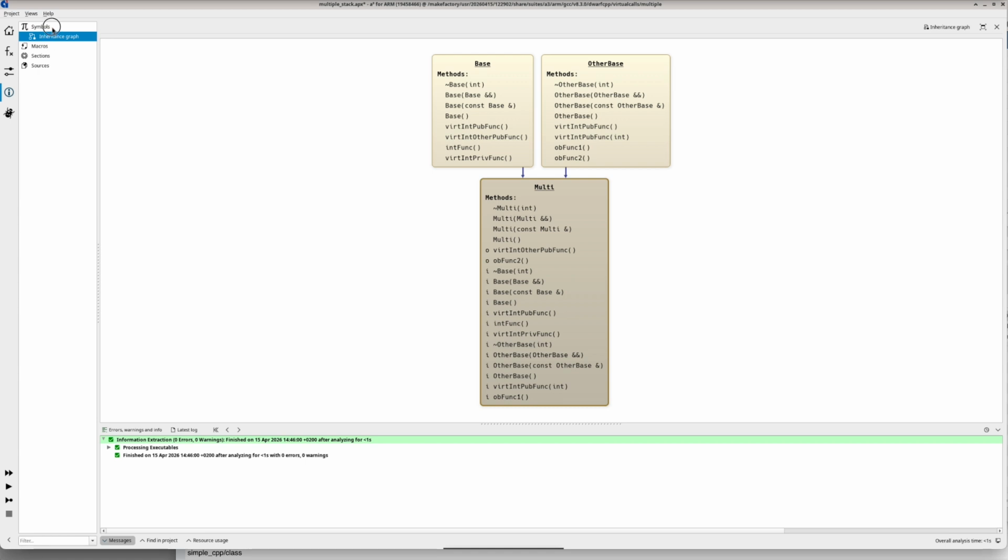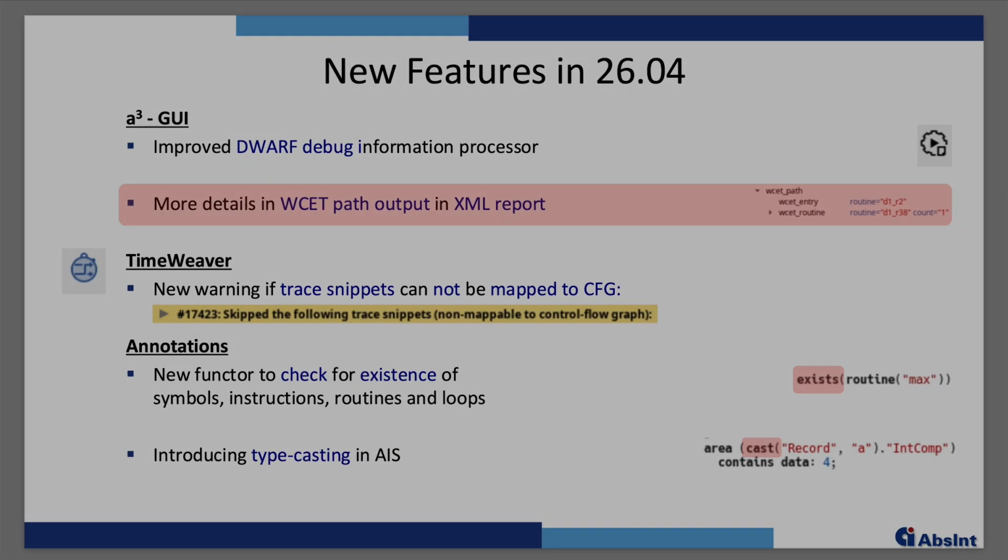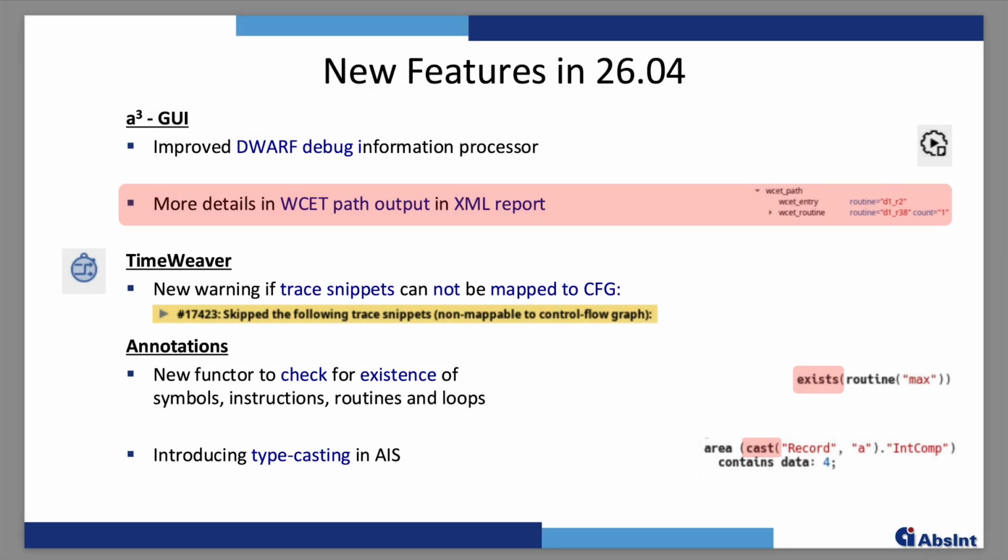And this DWARF extraction and processing has now been extended and improved so that it also works with many more compilers than before.